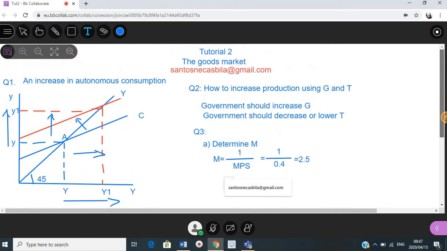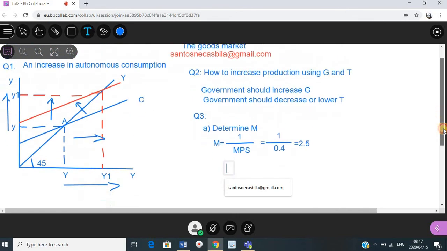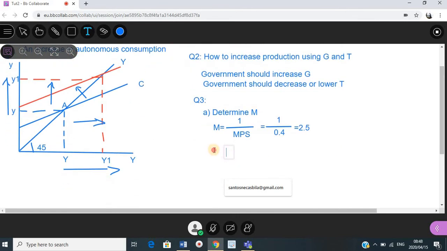Maybe I can add here something else. The reason why our multiplier is just equal to 1 divided by 1 minus C is because for tax, we just have the autonomous tax. We don't have the tax that depends on income. If we had that, the marginal propensity to tax, our multiplier would be different. It would be 1 divided by 1 minus C times 1 minus T. But this I can show as we go.